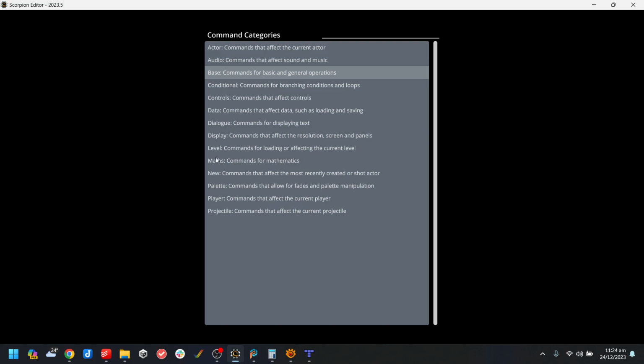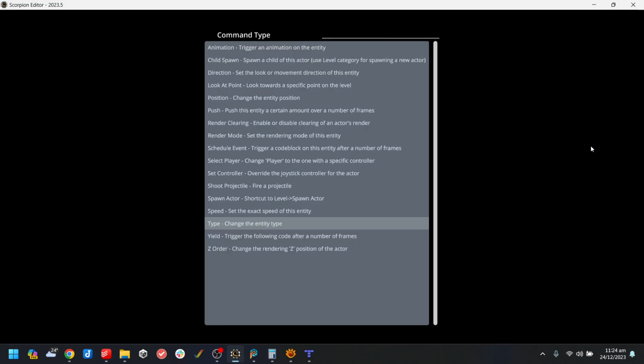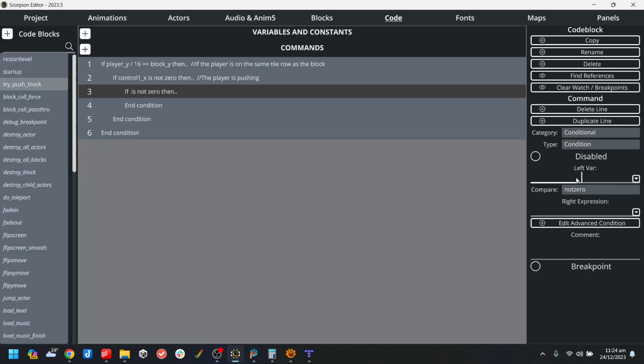Actually, as a final thing, one more condition, which is just player is on platform, and we'll just say the player is standing on the ground.